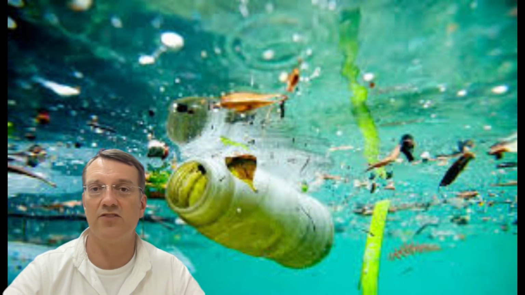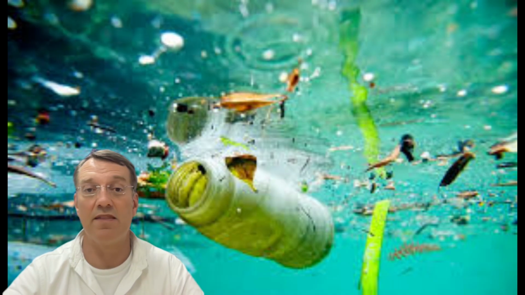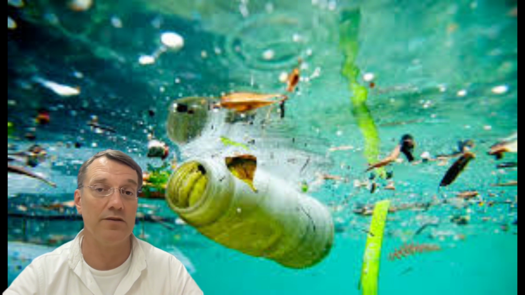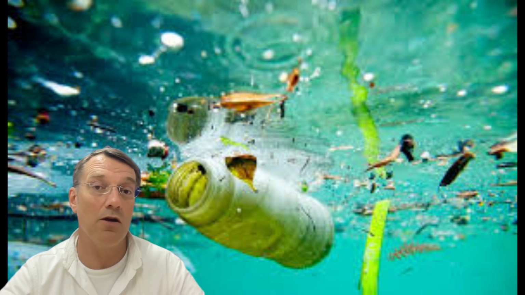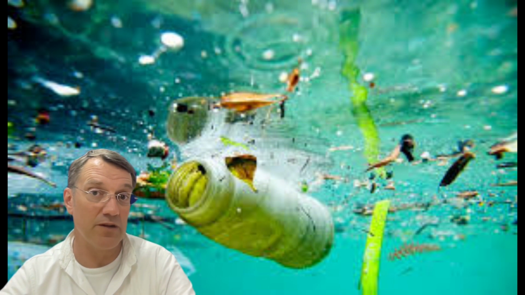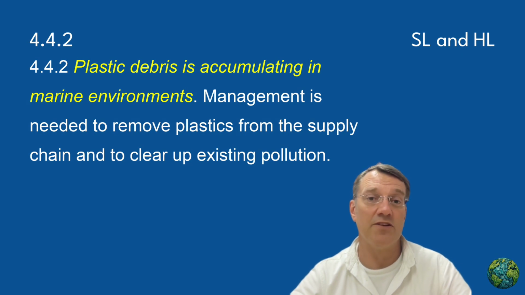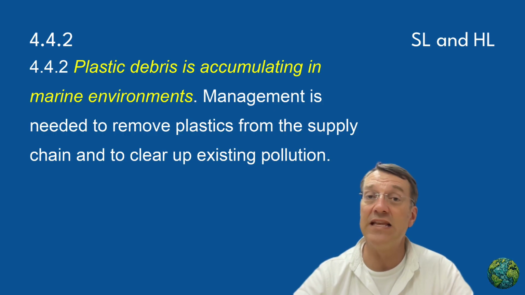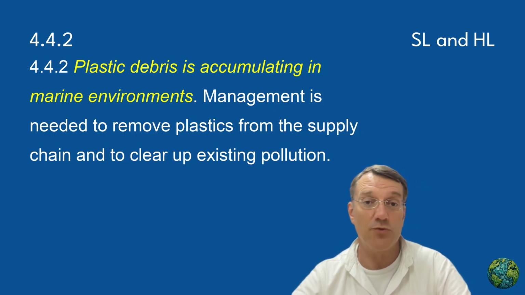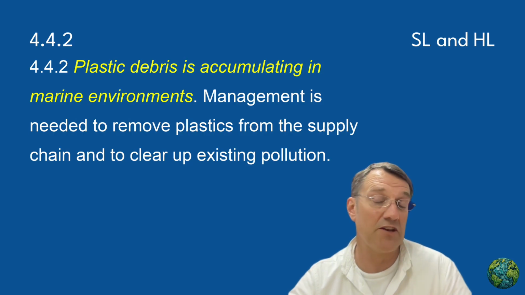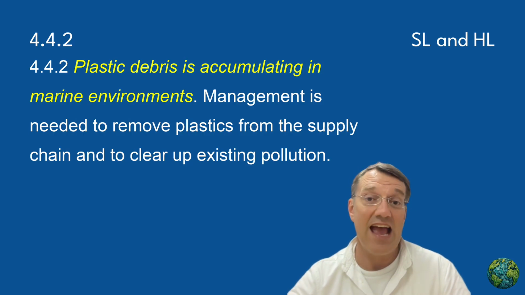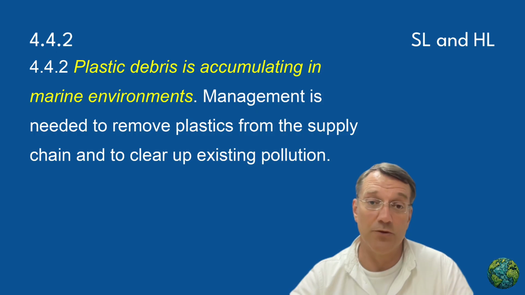Here's a sobering statistic. Scientists estimate there are approximately 18,000 pieces of plastic per square kilometer of ocean. That's throughout the entire ocean, not just in specific pollution hotspots. Plastic debris accumulation in marine environments has become a crisis requiring immediate management action. We need strategies both to remove plastics from the supply chain, that means preventing them from entering the environment in the first place, and to clear up the existing pollution.